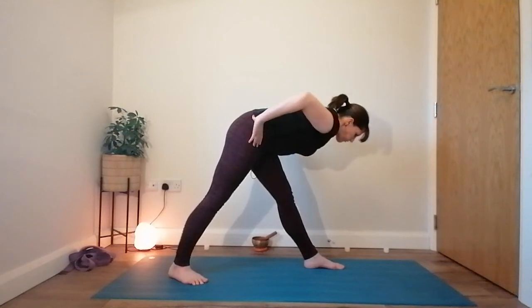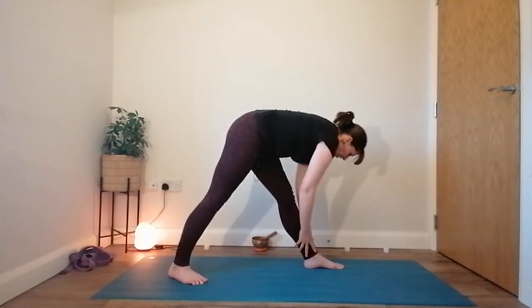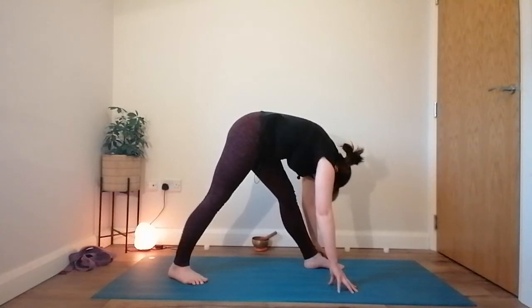This could be far enough. You can keep the hands on the hips and the elbows back, shoulders back. You could bring your hands to your shin and fold your upper back a little bit more into the pose. Or you could bring your fingertips to the mat and allow your nose to come towards your knee. If you really need to, remember you can bend that left knee a little bit more. Keep grounding through your right heel.